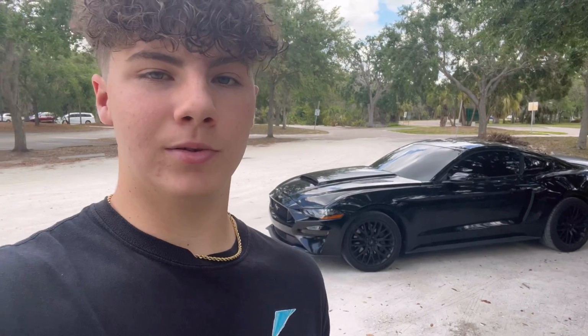So I've had this car for 2 years now. Like I said, I put many miles on the car. I drove it down from New Jersey to Florida. That's where I am right now. This is where I live now. So I definitely have had a lot of experience in the driver's seat with this car. I had a lot of seat time is what I'm saying. So now I'm gonna give you guys a rundown of how I feel about the car, but first I'm gonna flip the camera around and show you some of the mods that I've put on this car in 2 years.